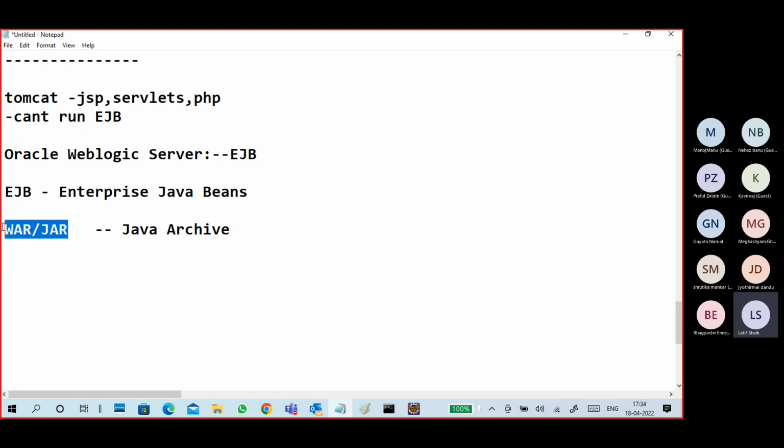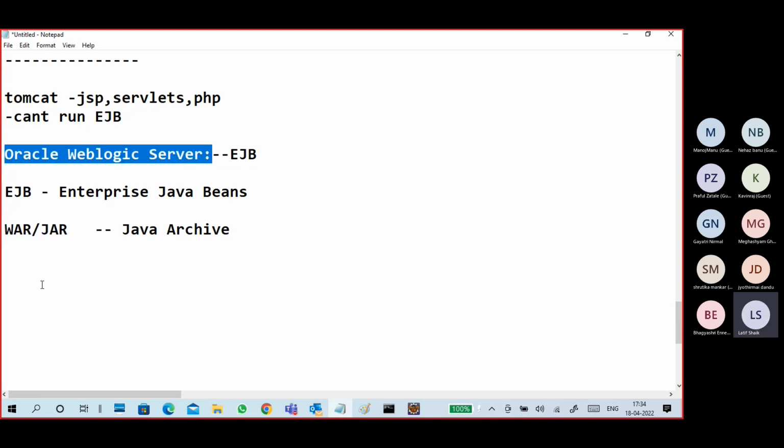Now I want to run this one. How to run? It can run on a WebLogic server. We can extract these files using a WebLogic server and run the application deployment. So we use the WebLogic server to deploy. There are different types of application servers.